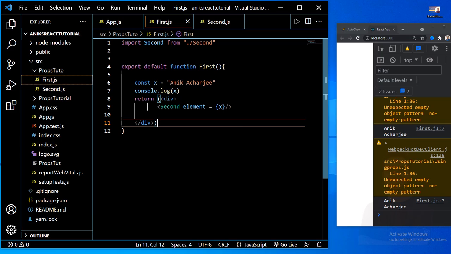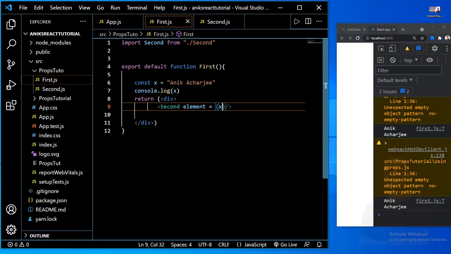So we send the props by declaring a variable and send the props like that. Why do we use curly braces? Because curly braces tell us it's JavaScript. It's not a string.